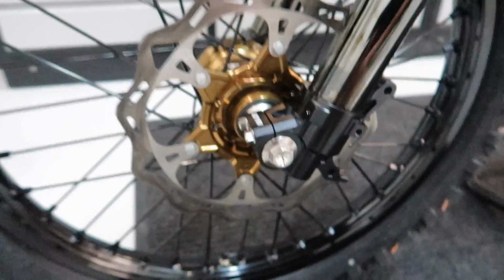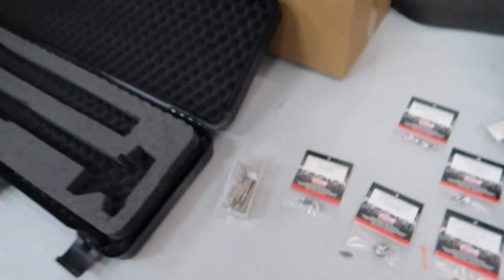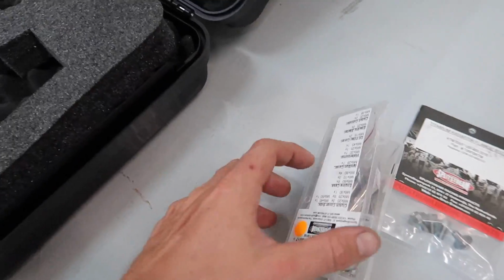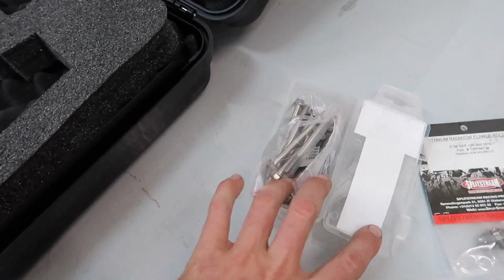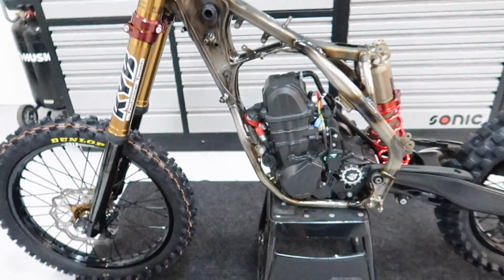So Moto Stuff sent me all this Ti hardware. I got it right here. I got the fork lugs all dialed in with Ti. Everywhere that I can find, I'm putting in what they sent me as we go along. They also sent me an entire set for the entire engine, so I'll be going through the engine and replacing it with some of this Ti hardware. It looks cool with an all black engine, but I think with the Ti hardware in here, it's gonna look even better. So pretty excited about that.